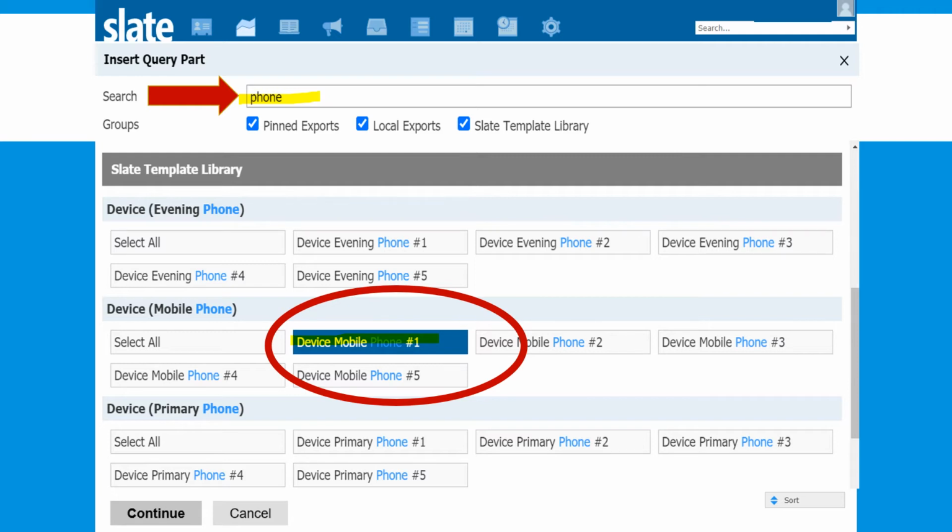Now, if you search for an export and you can't find it in here, it just means that it's probably an export that you don't have and you need to create it in Slate, and that it's a data point that has to be added to the record, whether that's an org record or a student record or event record. And maybe it even needs to be mapped to an external student information system and pulled into Slate. Now, if you're following along in Slate right now, you may want to pause the video here and complete this step and choose your exports. But when I'm ready, I click Continue.